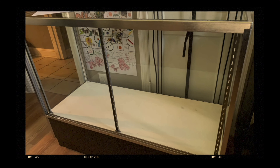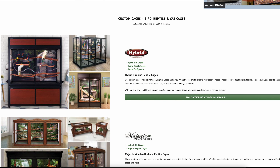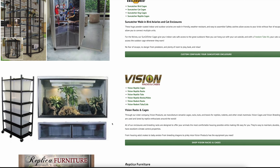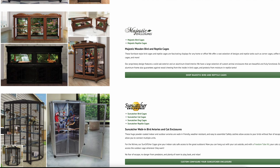There are also the Reptibreeze tanks — I haven't used those so I can't speak much on them, but they seem very popular. For homemade tanks, thinking iguana-sized reptiles, people build outdoor enclosures using chicken wire, which is definitely an option for big animals, especially if you want to give them outside playtime. Custom Cages also has the option to do big, beautiful custom furniture-style enclosures with wire screen sides for ventilation — an absolutely awesome option if you want a centerpiece for your living room.